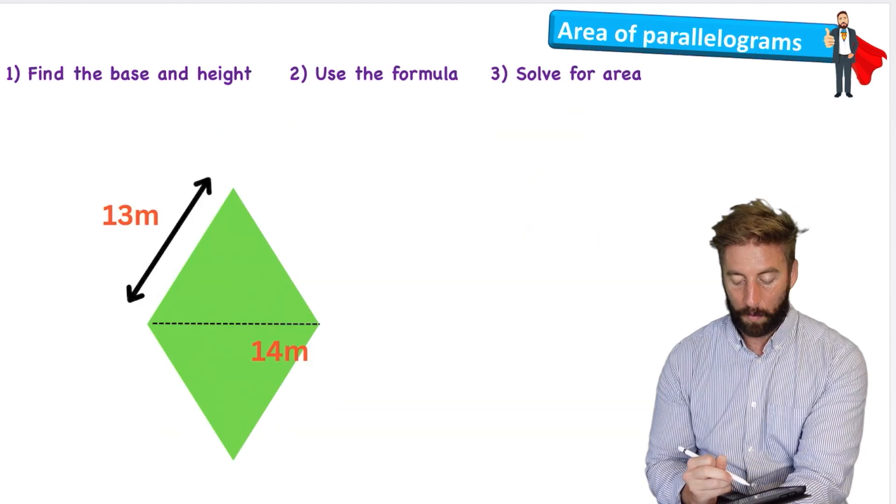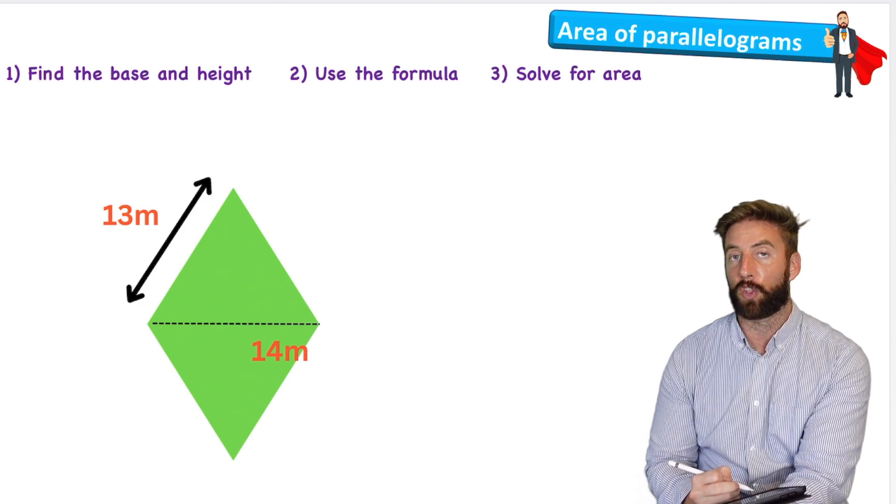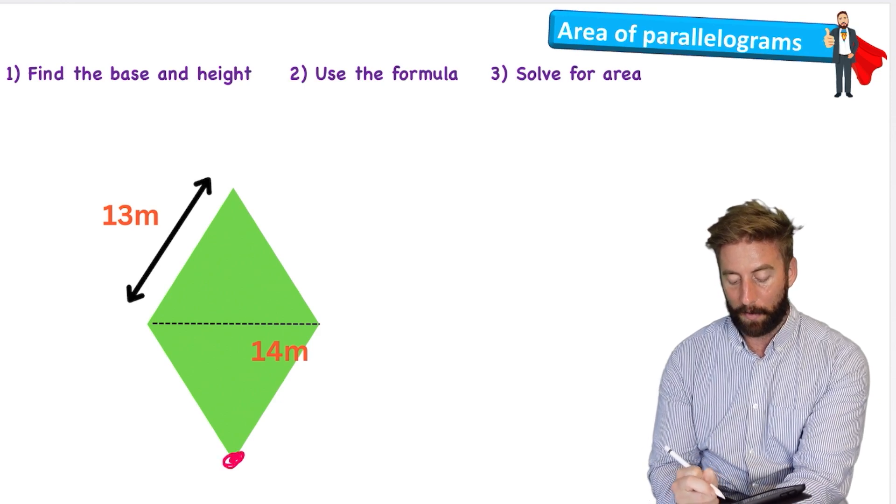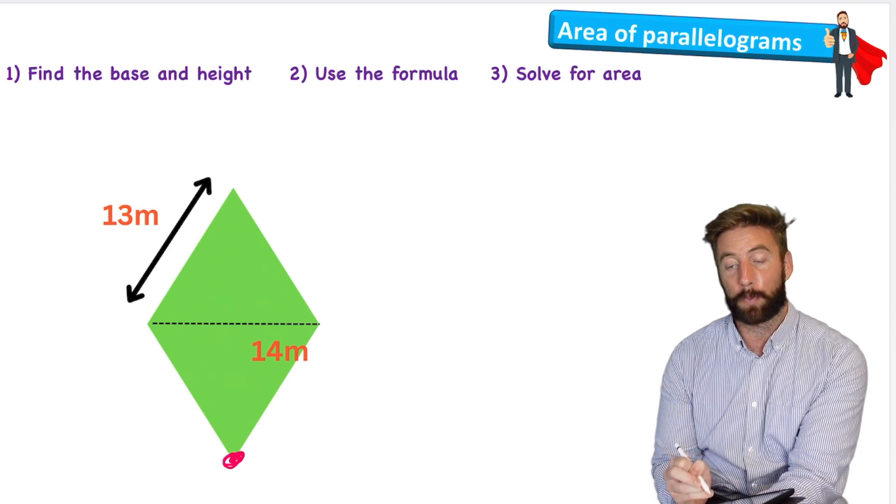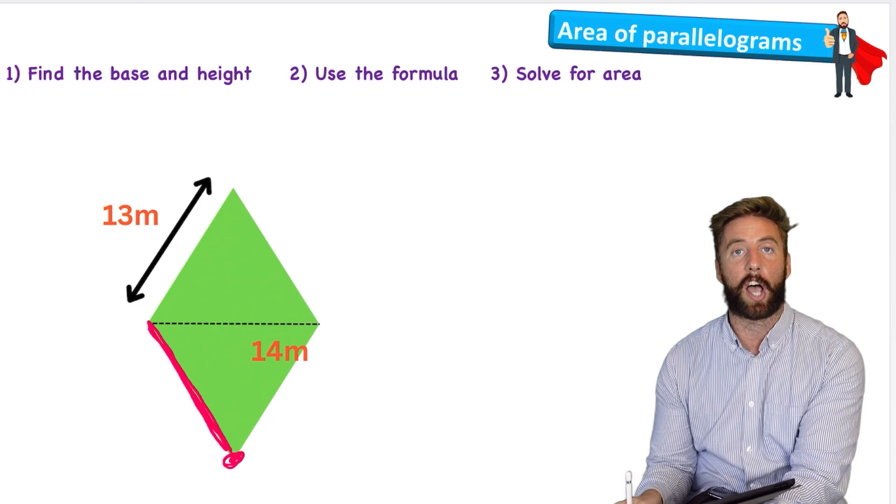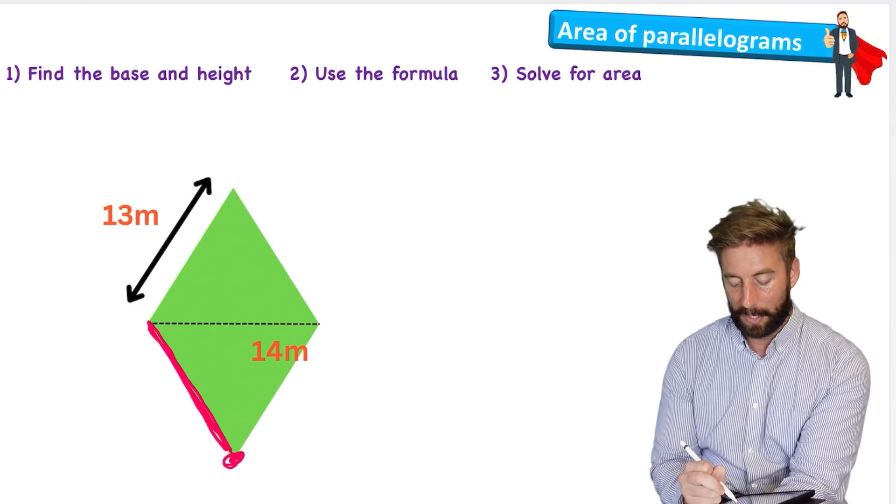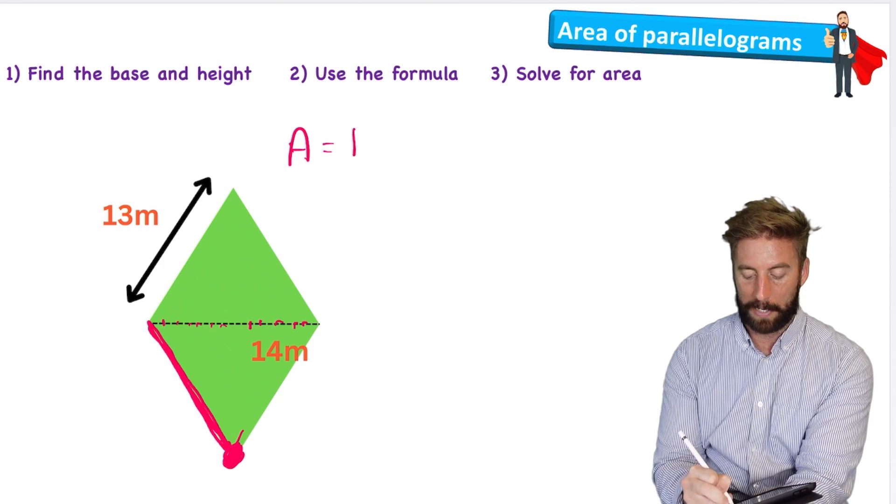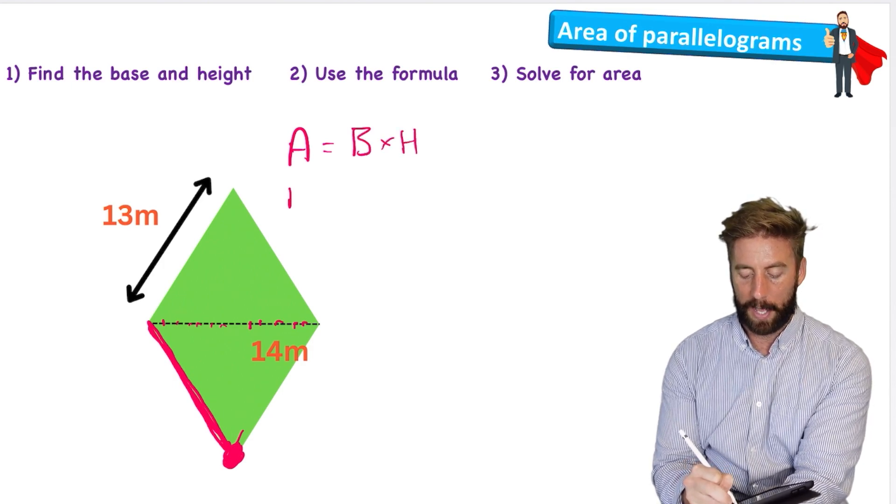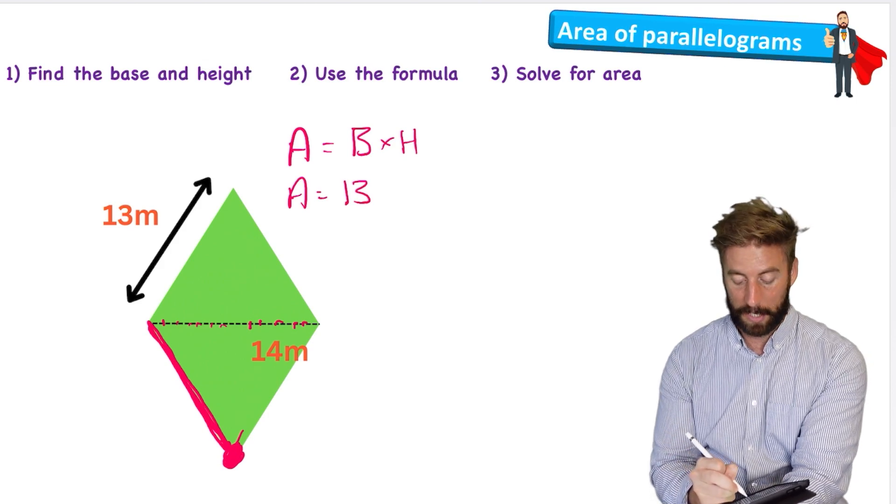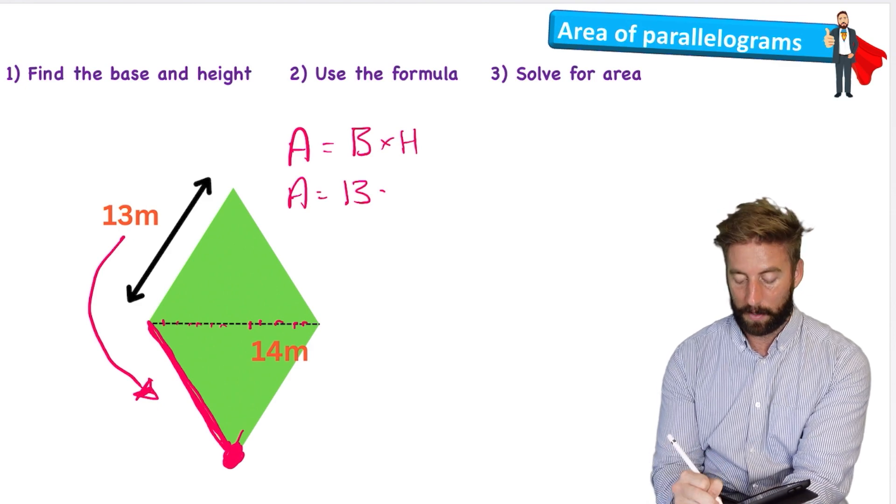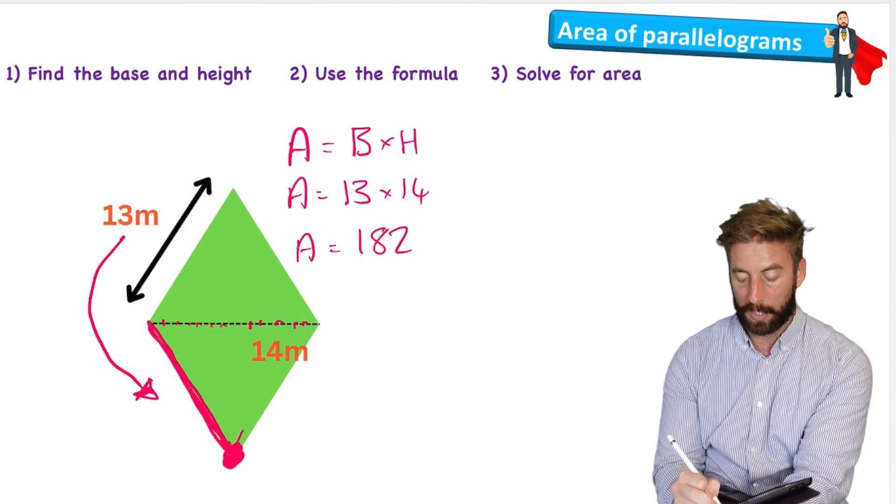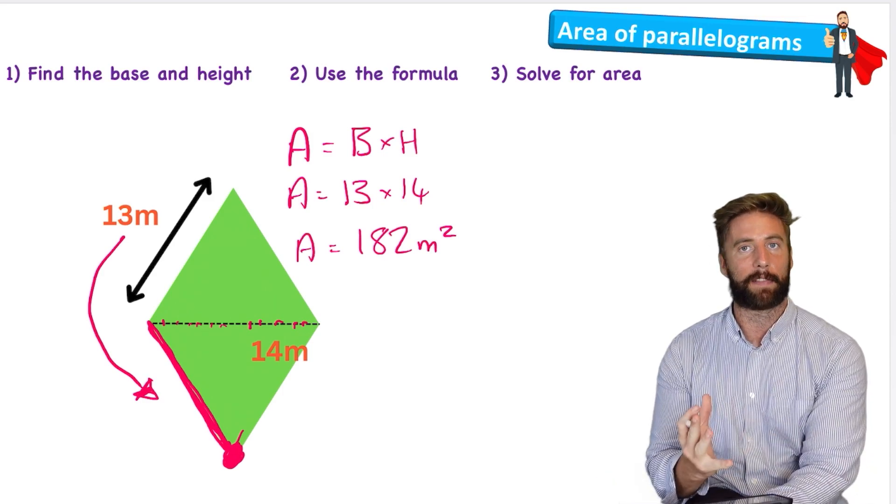One last example. This is a little bit harder because it's on this slant, it looks at a weird angle. But again, remember we're finding the base, so this would not be my base even though it looks like it's on the base, because that is actually just a corner. So my base would actually be this line here, a side that could sit on the floor. So if this is the base, then this would be the height. So using this, I can put it straight into my formula again: area equals base times height. Area equals base, which is 13, because this 13 would be the same as this length, times 14 of my height. Therefore area equals 182, and this time again meters squared.